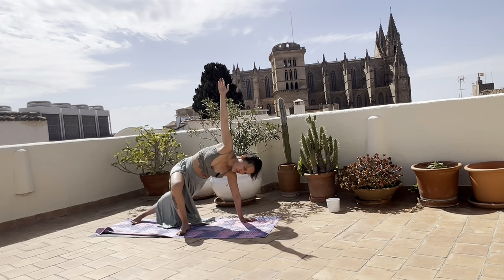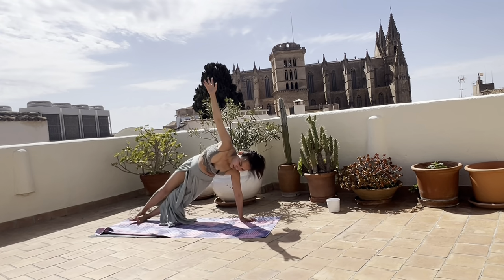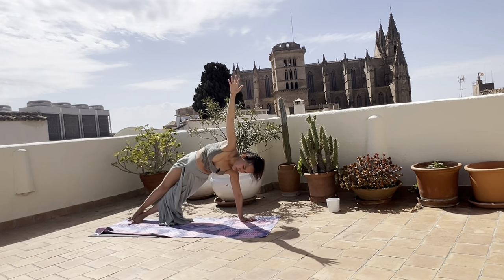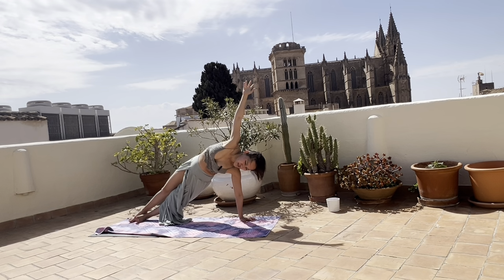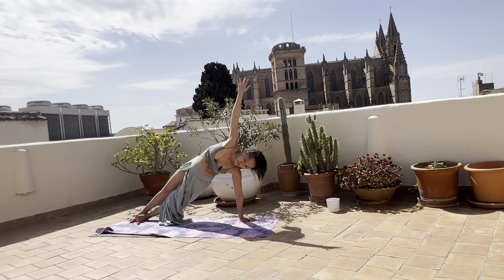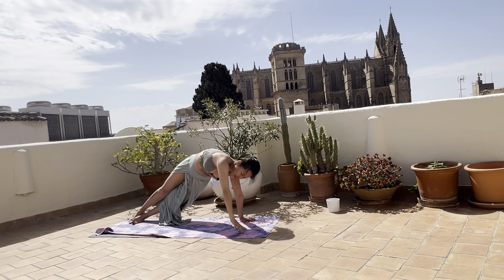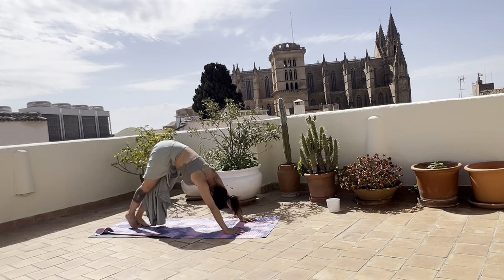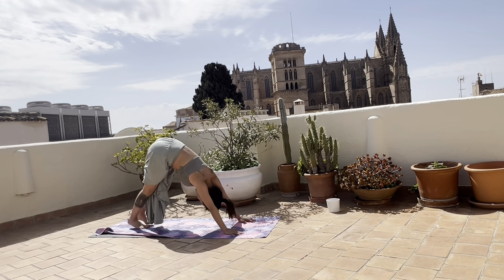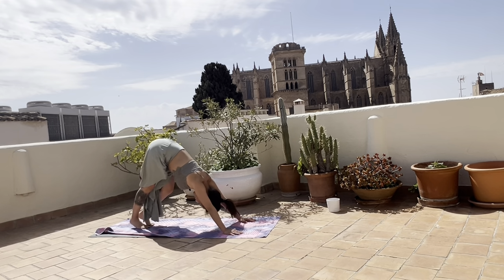For those of you who want to challenge your core a little bit more, you can bring your right foot backwards to meet the left. We'll come into an entire complete full side plank. Shaking, shaking, shaking. And now right hand down. We'll come into a downward facing dog. Walk out your dogs. One knee at a time. Feel the difference of each side.